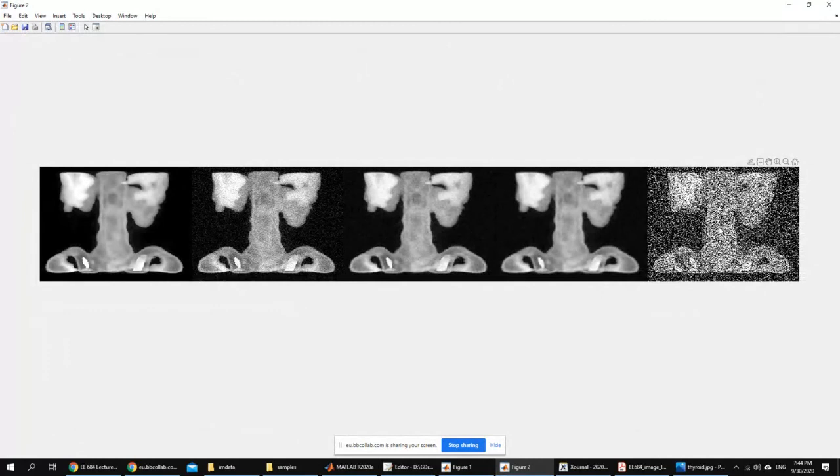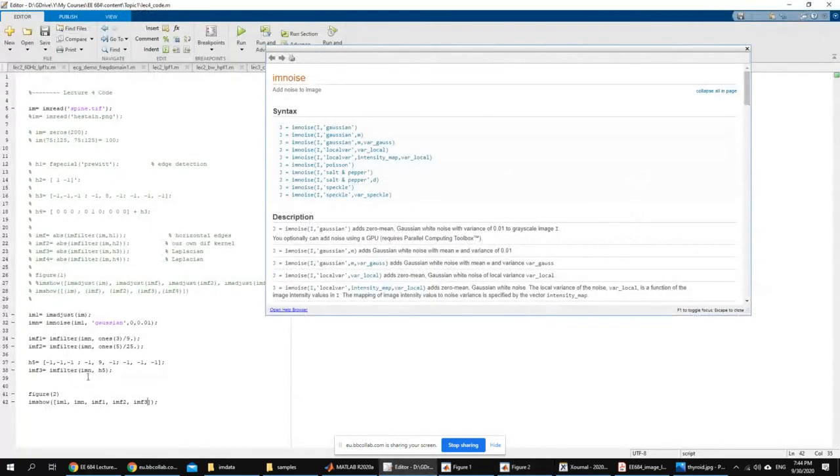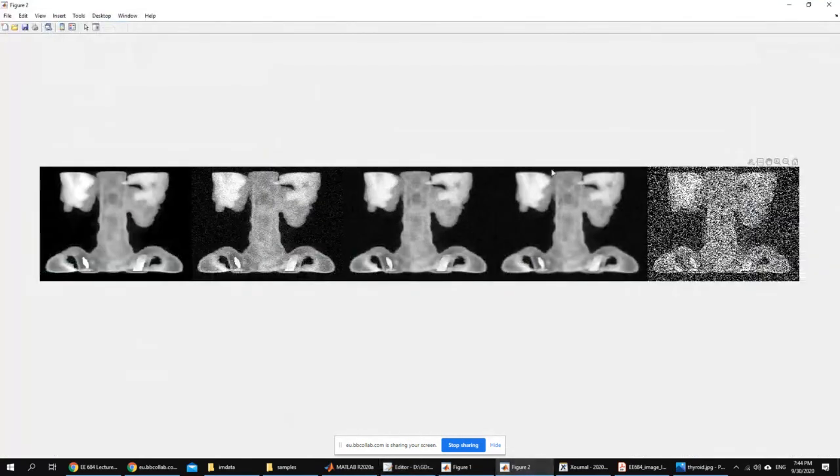It didn't work at all, right? This is the one that got filtered. Oh, actually, I'm sorry. I filtered this one here. Actually, I should filter not the noisy image, but the one that we got from IMF2. I'm just going to filter the last one. I'm going to start with this and try to have a high boost of this one to see if we can recover the edges or not.